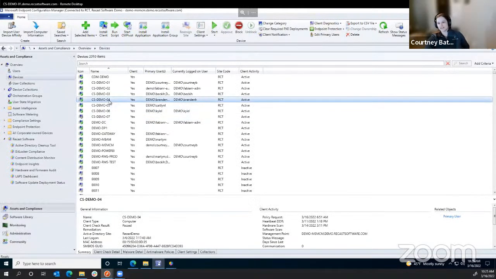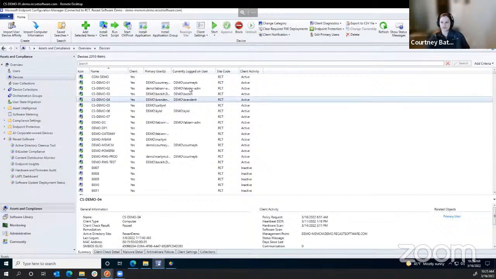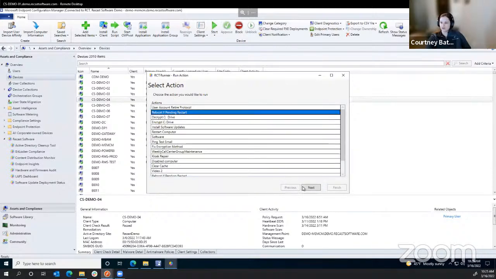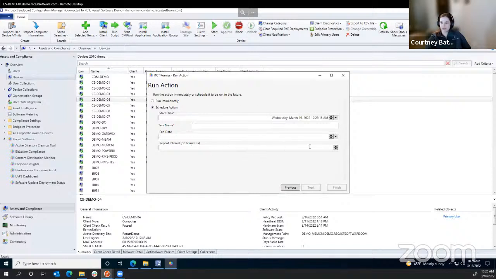Can automations be scheduled to run, or is it only an on-demand right-click thing at this time? You can schedule it, so you can use the Runner under here and then just schedule the action. You do need the Recast proxy because it pretty much just creates a scheduled task that it runs. So you do need the Recast proxy to have that run. And you can set an interval date and an end date as well. So if I only want it to run for a week, but maybe every day for that week, you can go ahead and set that as well.